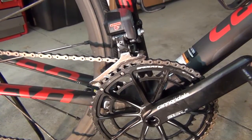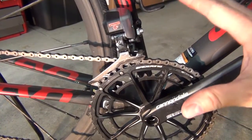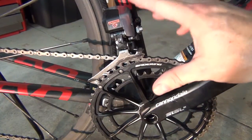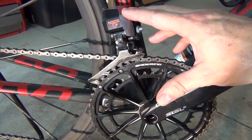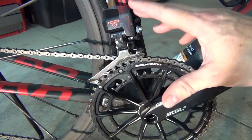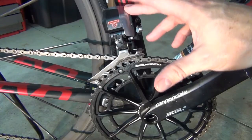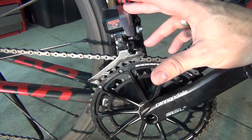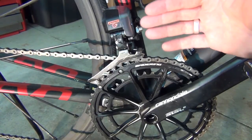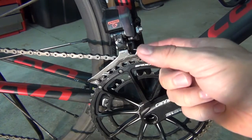Right, so let's now talk about some of the teething problems I have had, because for the most part, if you read any reviews on the internet, they mostly rave about this drivetrain, whether it's the Ultegra or the Dura-Ace electronic drivetrains. They work very well. The benefit is that they will change gears under high torque. You're not going to have cables which stretch and make your gear changes more difficult. It's the same change every time you flick those gears.